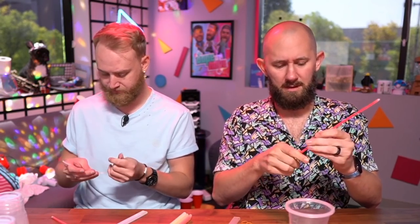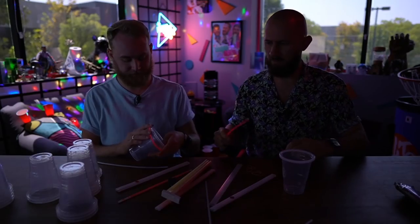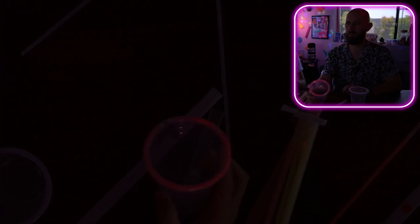Yeah, this isn't working. Kill the lights? The red one's working. No, these are pretty lame. But look at the cups. I mean, aren't glow sticks in general fairly lame? No, some are really bright. Luna plays with them often. Here, it just snaps under. You can kind of see, not really. It actually looks brighter on camera than it does IRL.